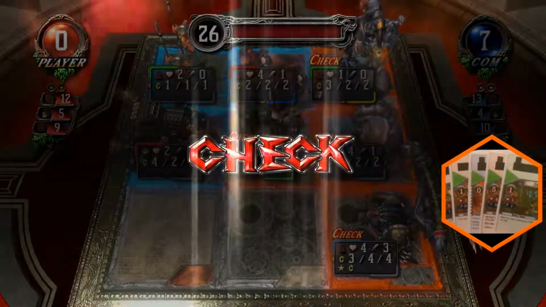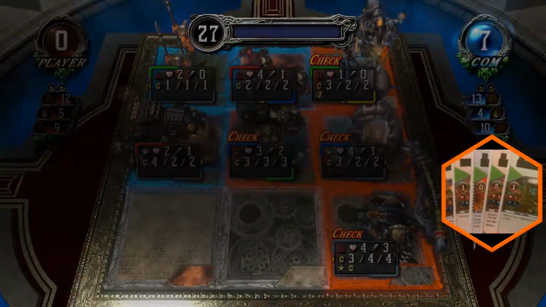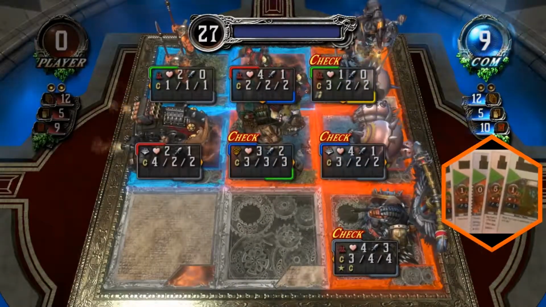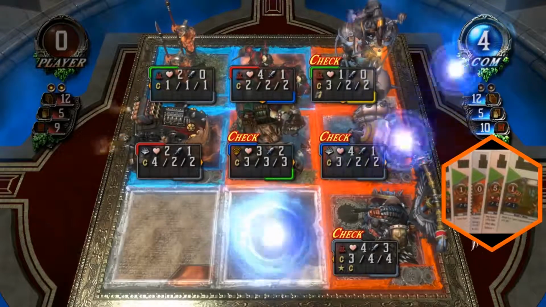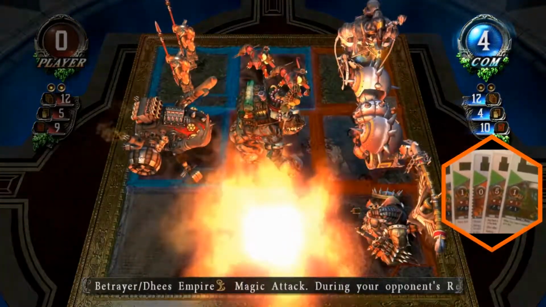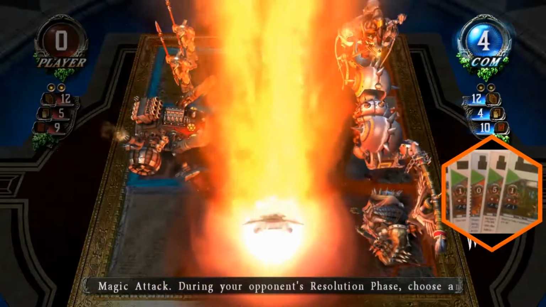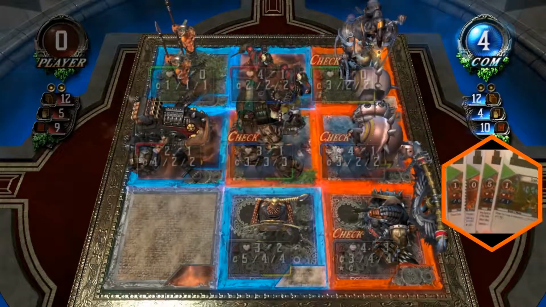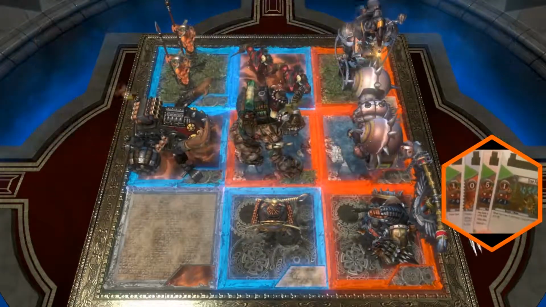But check. Computer. You have to kill something. Draw card. Mana charge. And I don't know how many magic users are in this mana deck. Release. Oh god, that's 5 cost. That's not good. Summon. Shaman Zolder? Damn! There goes the balloon. Attack.